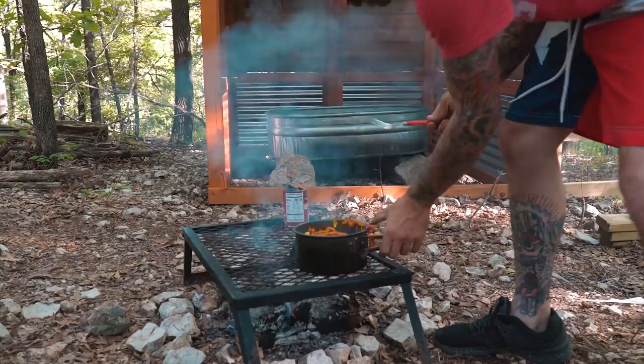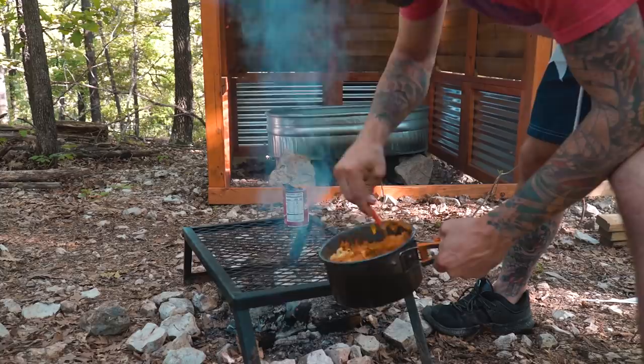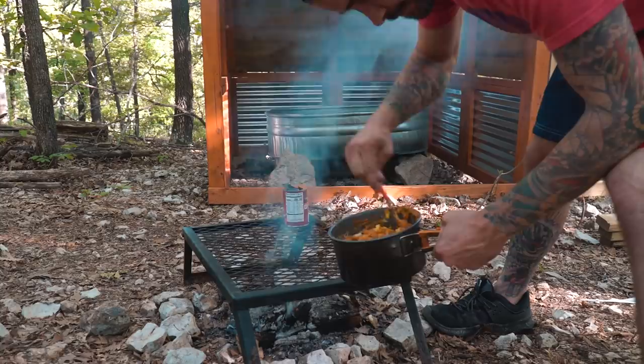Now that I got this all in there, I don't know if the dog's barking at it, but mix up my mac and cheese and my chili here. Yep, I know. It's gonna be pretty nasty coming out. But for now, going in, it's gonna be pretty good. But now, a can of beans.